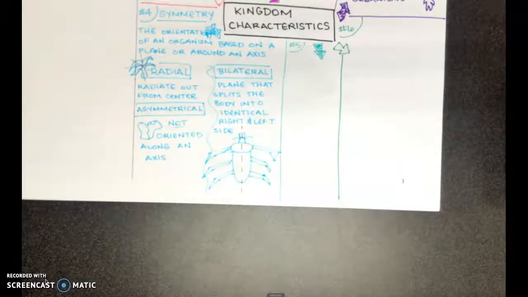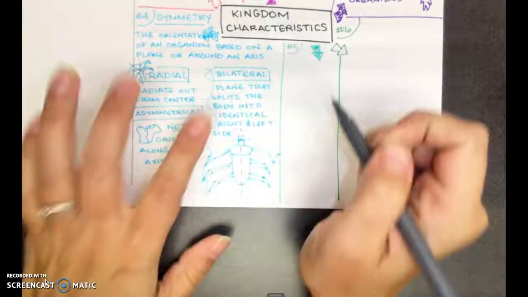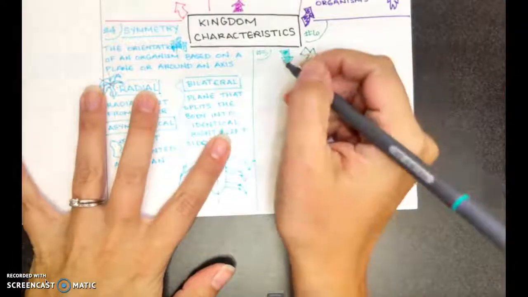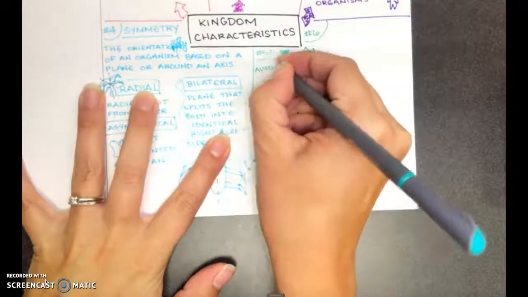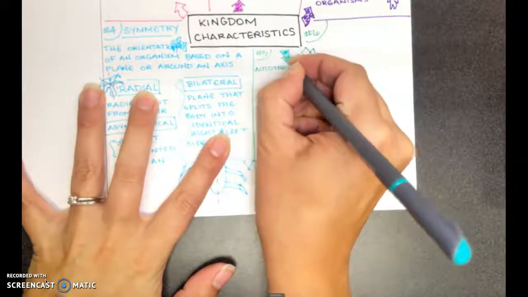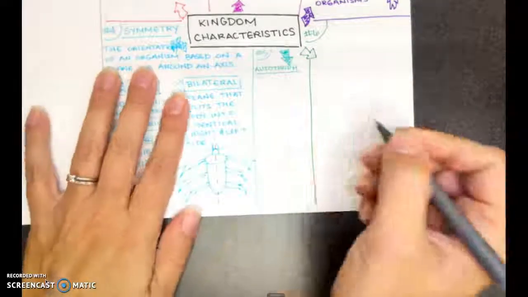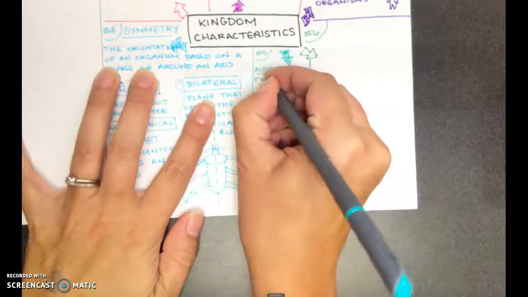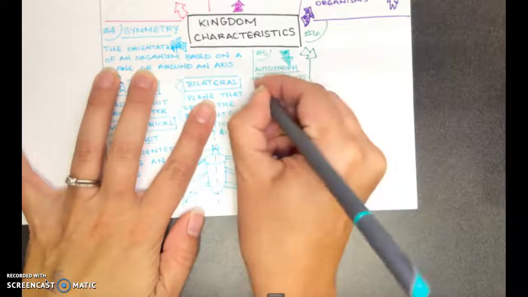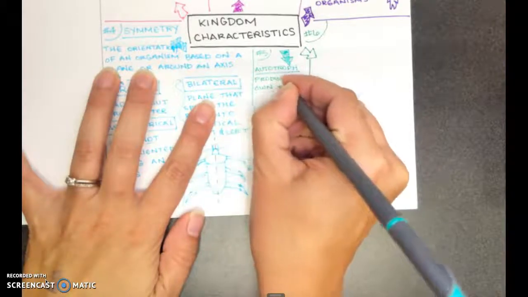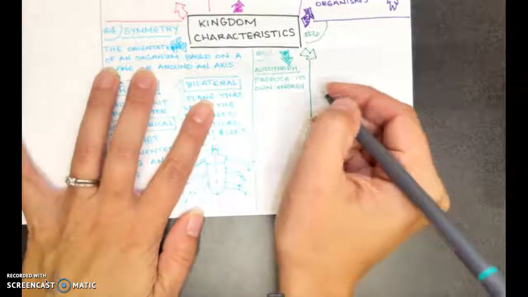Number 5 then, kind of jumping back to where we were before. We're going to talk about how organisms acquire and use that energy form. So in this case, there's essentially 2 ways we can do this. The first is being an autotroph. And hopefully you are familiar with the idea of auto meaning self. So it's going to produce its own energy. And that would be things like plants, for example.